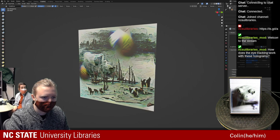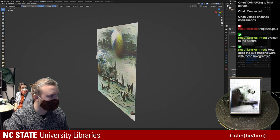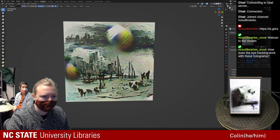So if I look here, it's popping that out. So I can just kind of go here, the pieces that I feel like should be out. I'll do that. And then I can hold down shift on any brush to smooth while I'm using it. There's technically a smooth brush right here, but it's easier just to hold shift. And then you could do control to invert. So if I'm drawing here, that's pulling out this big geometry, but then if I do control, it's going to dig in. It's going to do the opposite. So I can use this combination of smoothing, the opposite of what I'm doing in that, to kind of get a good basic framework for sculpting.